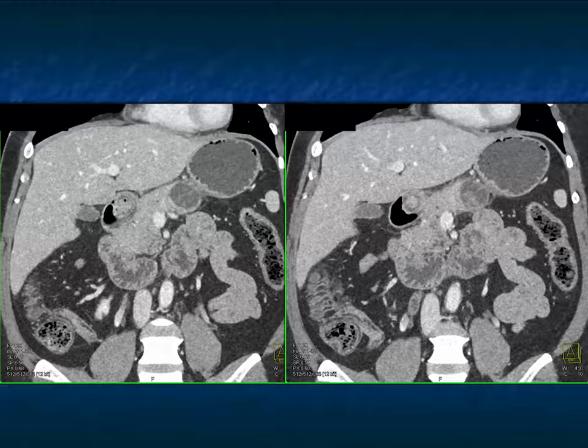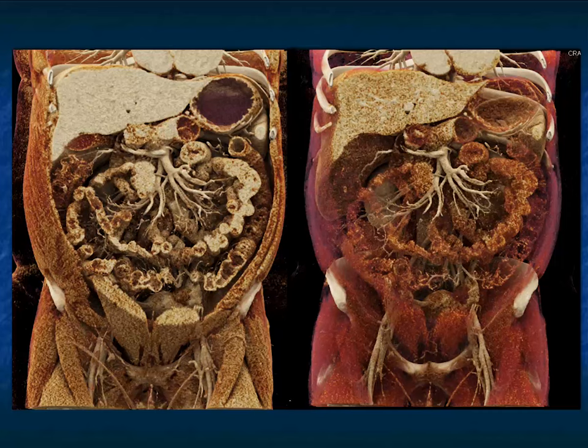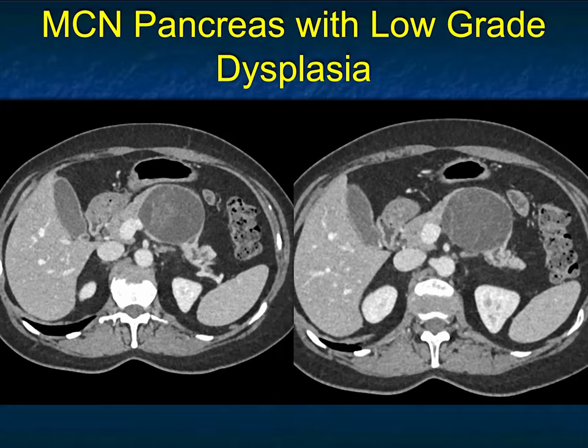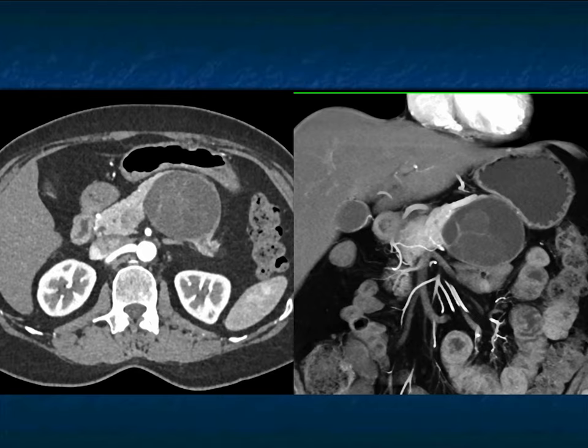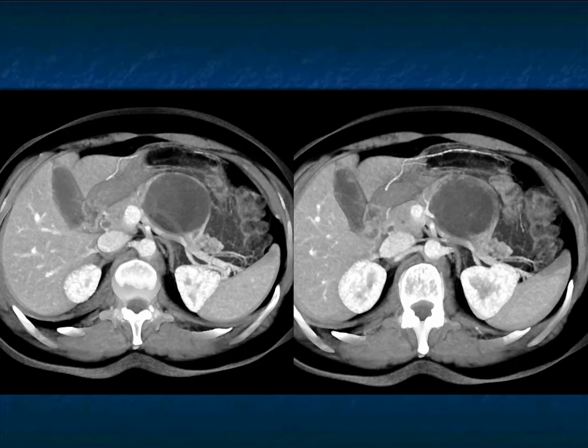But this will get a distal pancreatectomy. The septations are also seen on the cinematic rendering. Maybe a little bit better on the cinematic, but that was resected. And again, another one very similar to a couple of cases ago, septations, cystic components. Again, think about the cases together. But this is going to be resected. It's over 4 cm. And as I mentioned, most people will remove anything above 2.